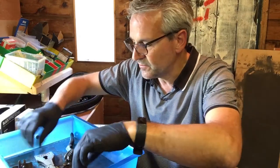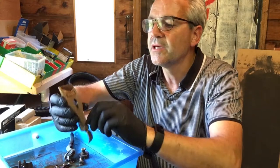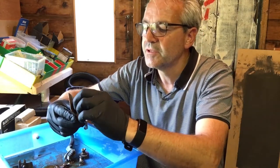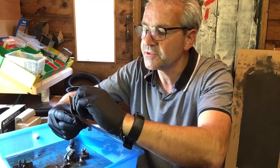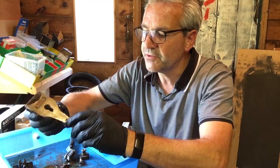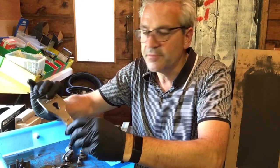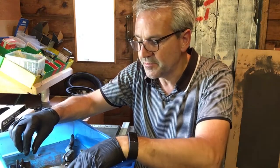And then we've got the hardest bit, I think, is going to be this, which is some sort of alloy that's been chrome plated, but the chrome's come off. So I've either got to try and peel that off and go back to some kind of alloy finish, which I think is the only option I've got, or get it re-chromed, which I'm not going to do. That'd be too expensive. So let's have a little go at cleaning some of these bits. Hopefully this should be a bit easier.